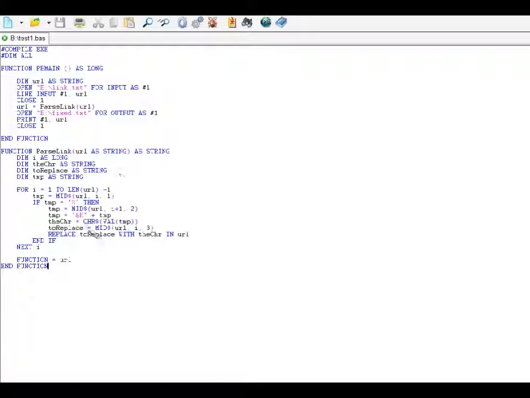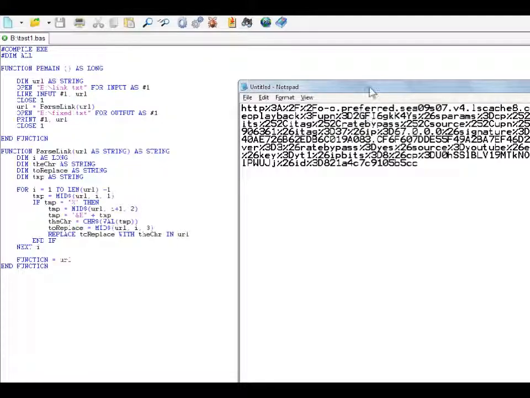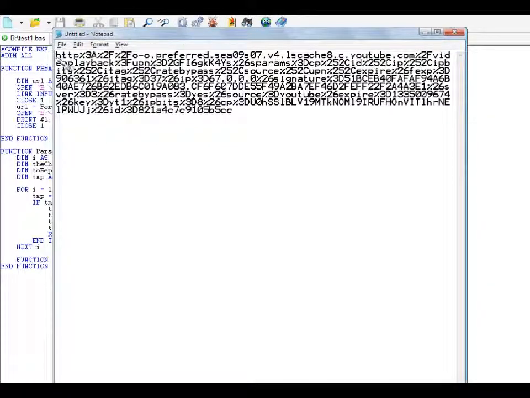But this is just a quick thing I put together, and it's called parse link, and all it does is take those hex codes, like see how it says HTTP 3A 2F 2F? It'll simply take this stuff and convert it back into the string that it's meant to be, which would be ://. So it will convert that, and there are a bunch of other ones, like there's more here and here. It will convert all that back into normal format.